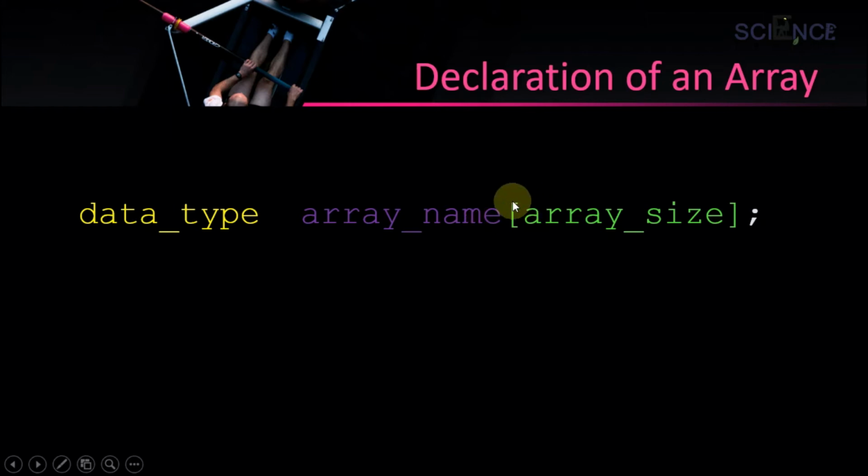After that we open square brackets, and within this we specify the array size, right? I told you that it is a disadvantage, because at the moment we declare an array, we need to know the size of the array. So that is how we declare an array.